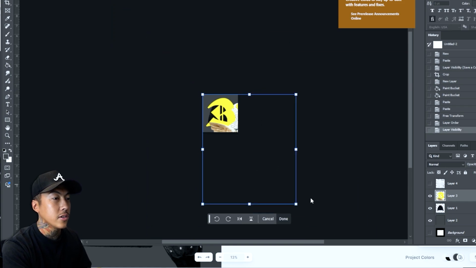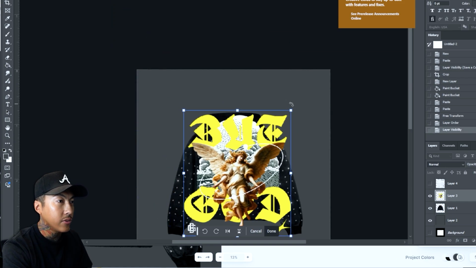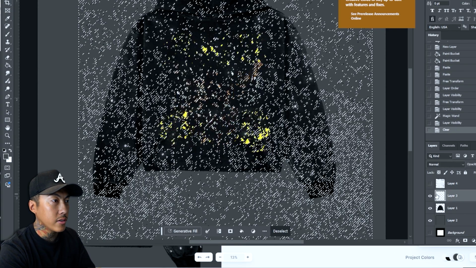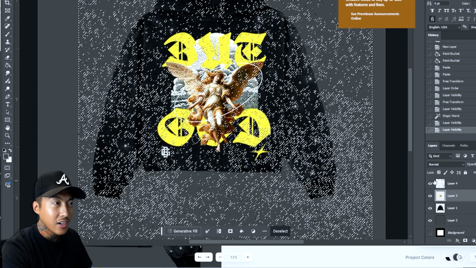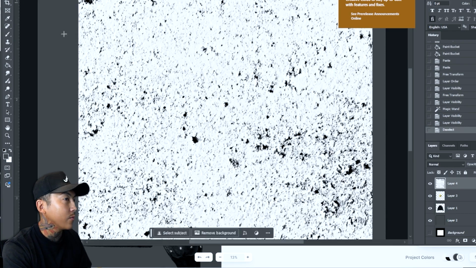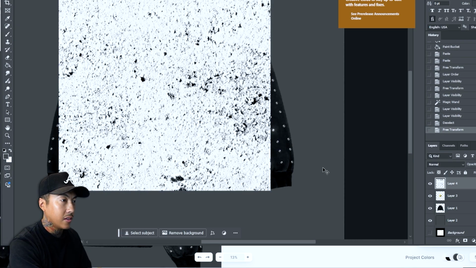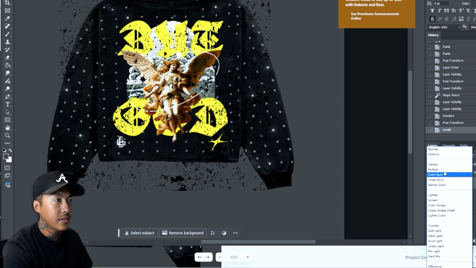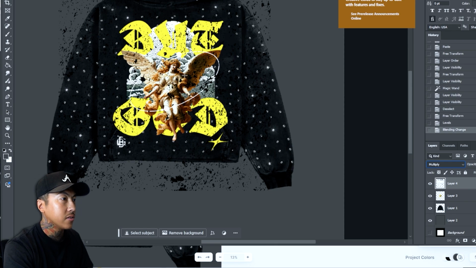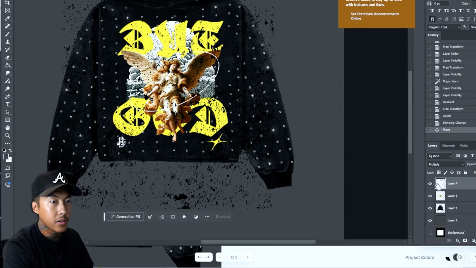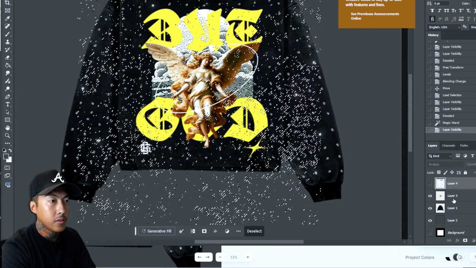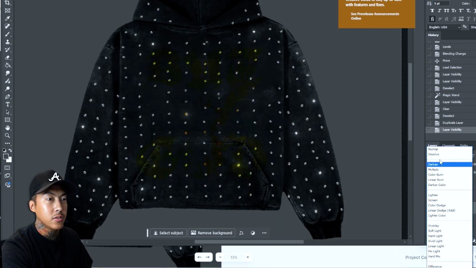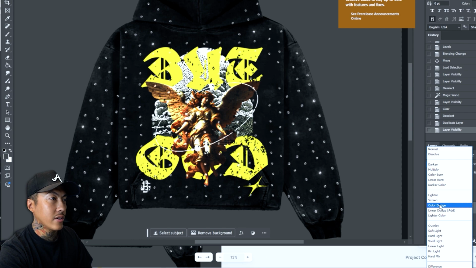This time limit is stressing me out, man. All right, so now we have this on here, and then we're going to take some of this texture so that we can delete. Oh my God, it looks horrible. Let's see what happens if we shrink it down a bit. Let's go ahead and open our levels. Let's change this to multiply so we can see how it would look. Let's select that, select the blacks, and delete some of our image off. That looks slightly better. Let's play with the settings on this one so we can get a better visual. Yeah, that right there would look pretty good.